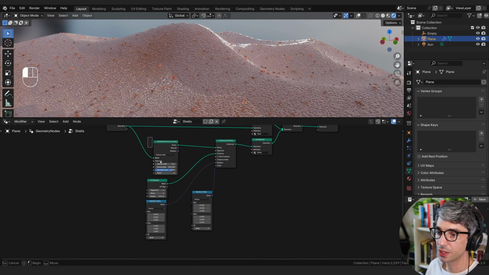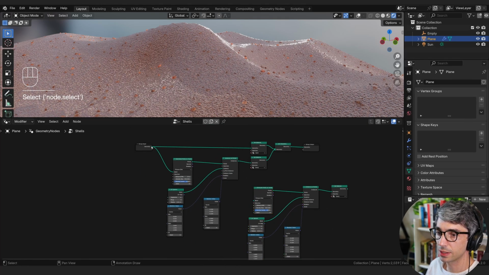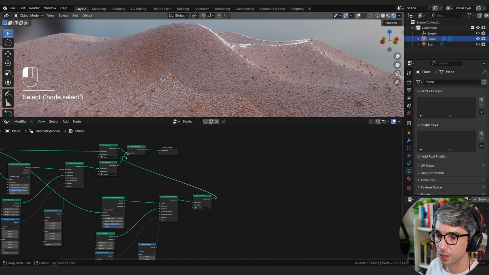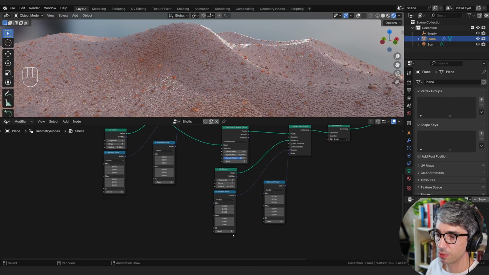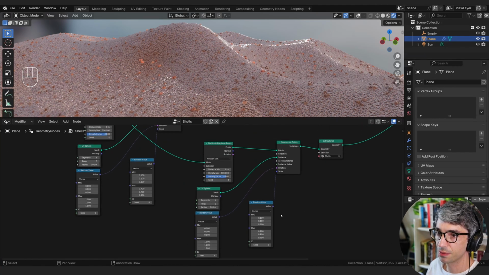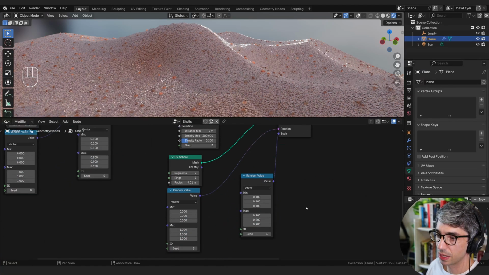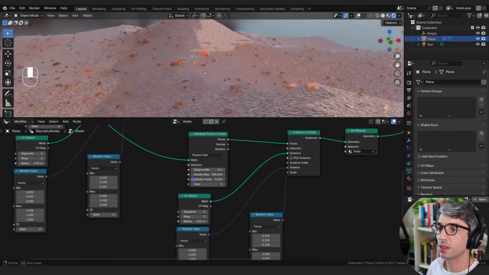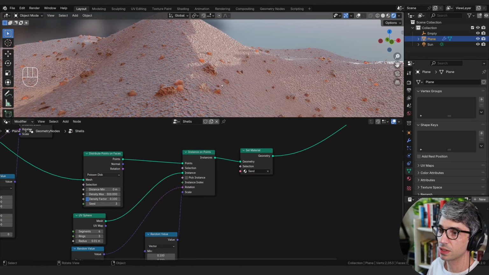And I want to take this whole system right here, and I'm going to Shift-D to duplicate and bring it over. This will be our second system. I'll take the geometry, and I'll plug it into the mesh, and then I'll take this output and I'll plug it into the join geometry node. Now we need to change the seed. So I'm going to change the seed just to a random number on each of these so that we get different results. And with this one, I'm going to take the density down to like 0.2 or something, and I'm going to take the scale up to 2. So I get some really big ones. Instead of the shell material with these guys, because they're going to look a little weird, being this big, I might switch this to sand.